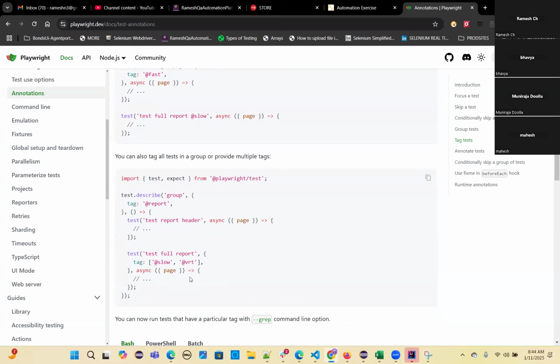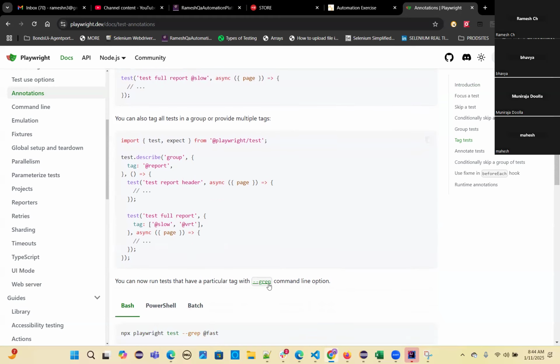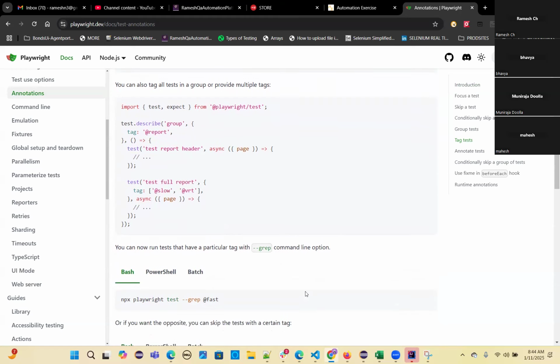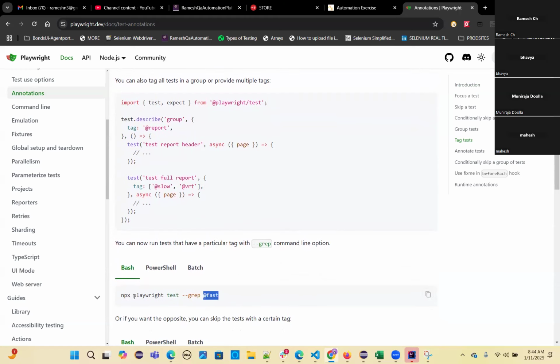And while running, you can use the grep option: npx playwright test --grep, and you can give only that group, and a mix of both you can run also.